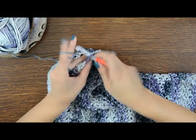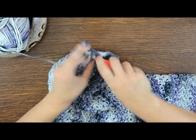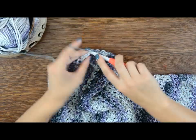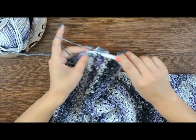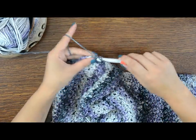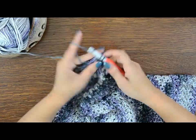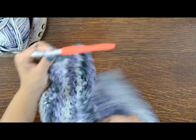So now let's do a double and a single, double, double.